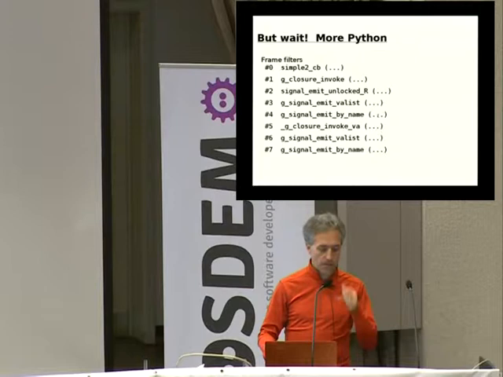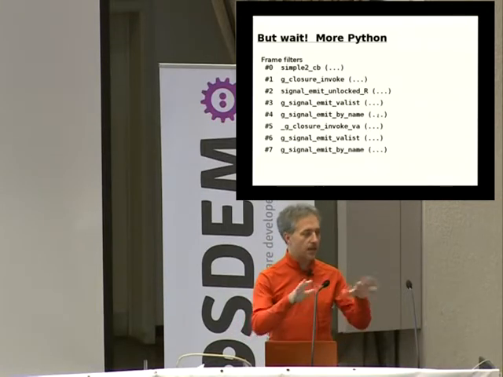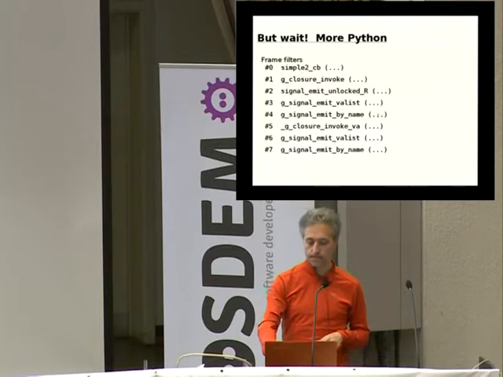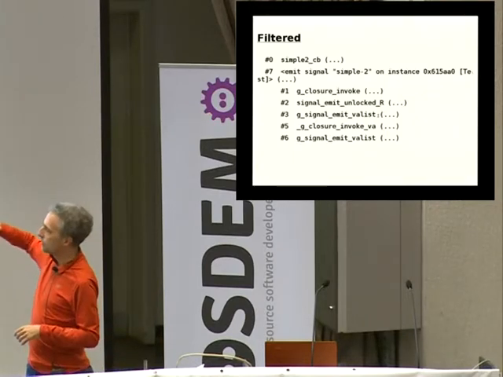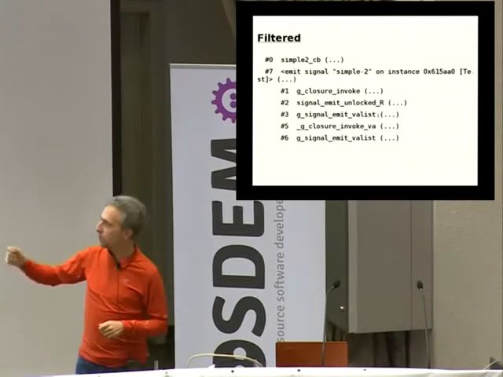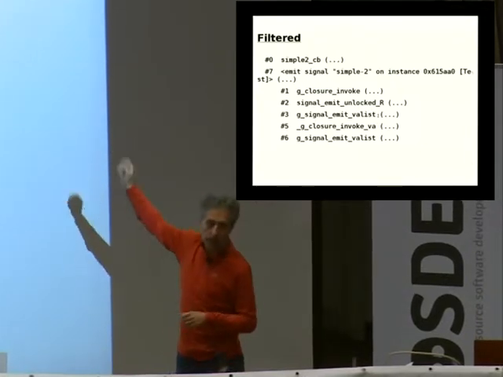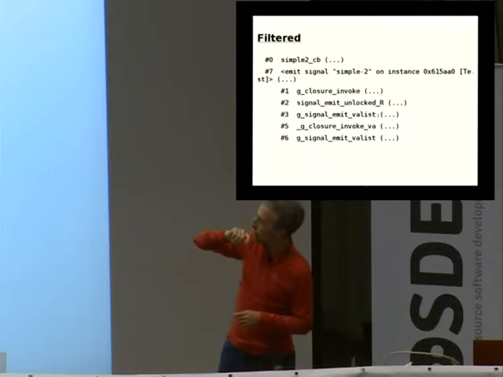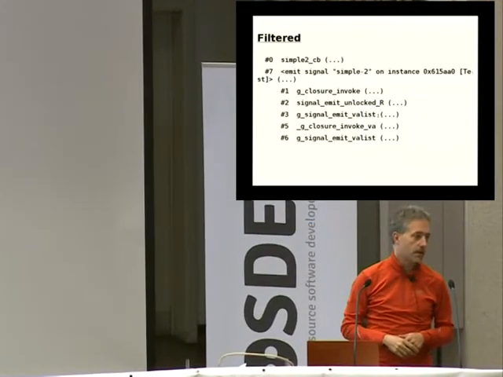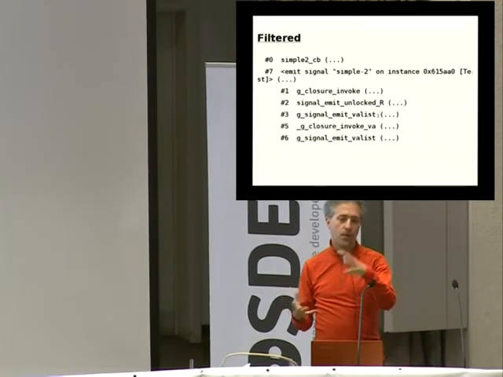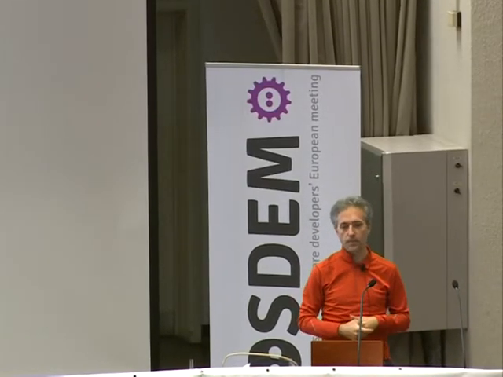And what they let you do is modify, when we're computing a backtrace and we're going to print it, what is going to be displayed. So here's what it looks like now. There's frame 0, that's my callback. There's frame 7, and we've changed the name of frame 7. It says emit signal, the name of the signal, on the object it's being emitted on. And then in brackets there, I think that's the class name of the particular object. And then you can see the rest of the frames are indented. This says these frames conceptually make up this frame. They're an implementation detail of this thing that you might be more interested in.